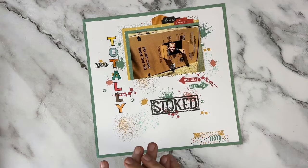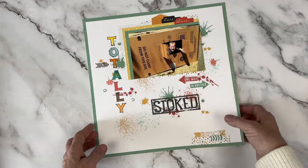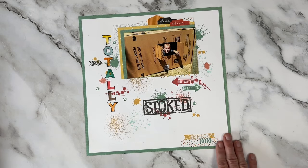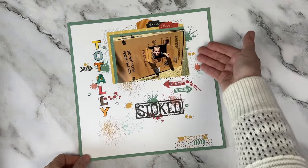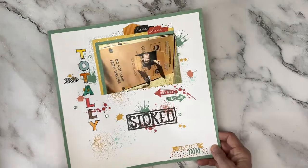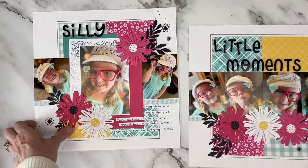This was called Dreaming Big years ago — it was a challenge to make a scrapbook page that was almost 100% stamping. I think the stamp set was called Totally Stoked and this is my grandson Carter on the Fourth of July — our refrigerator broke down, luckily the oldest son owns the hardware store so he came out with a new refrigerator on the hottest day of the year, and my grandson Carter Kirk had so much fun. Blotches and splotches — we've had them for years and we still love them today.